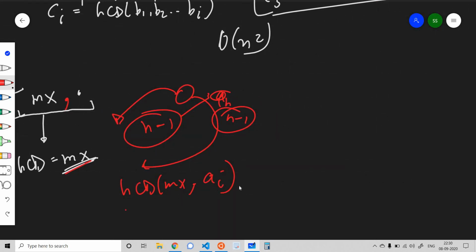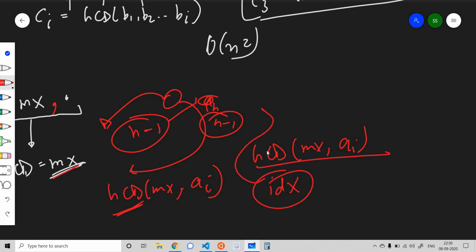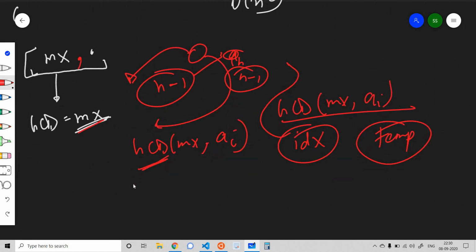One by one I find the GCD, and the point where I get the maximum value of this GCD, I store that index of the array, and the GCD I maintain in a variable called temp. For each of the elements I find the GCD, and if that GCD is greater than temp, then I update temp and also update my index.